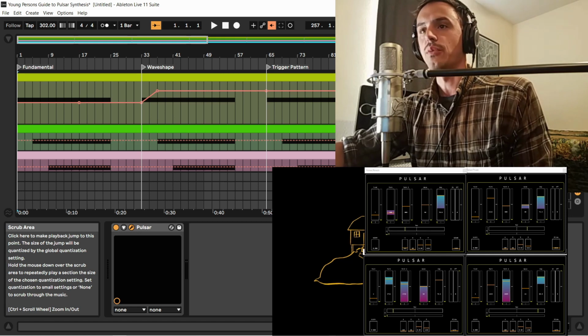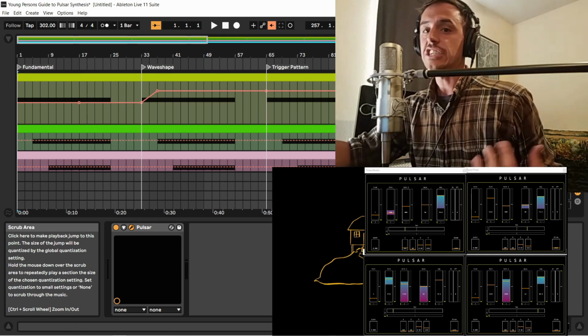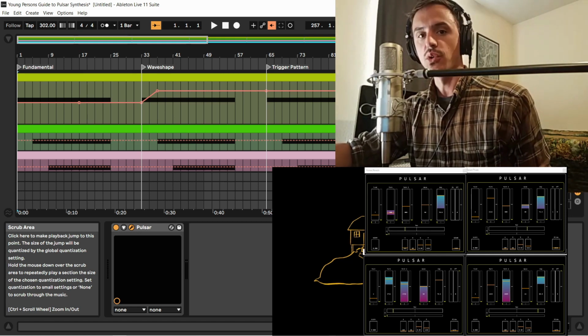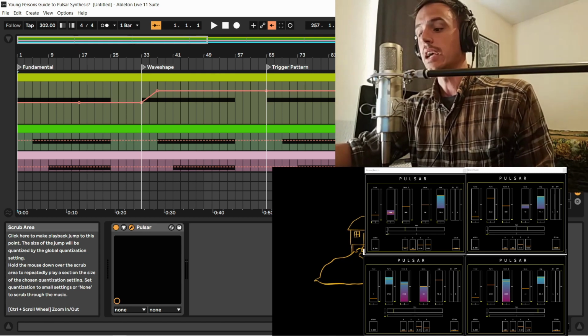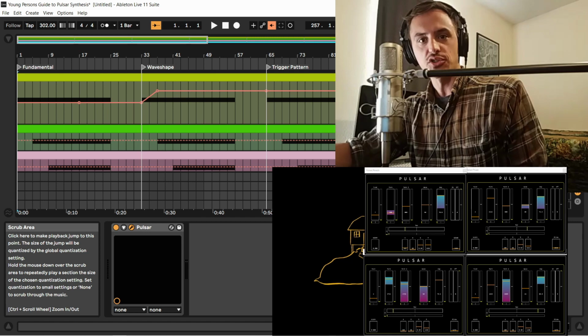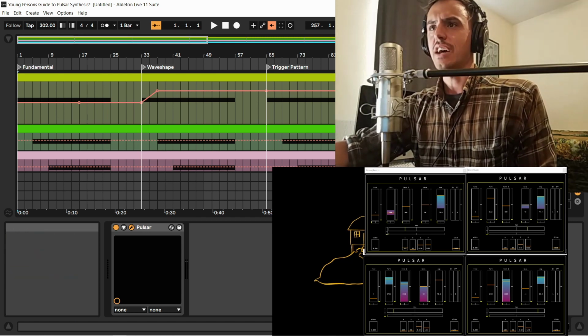So we're just going to modify the wave shapes a little bit. Each pulsar now, it's still going to have its own fundamental frequency, its own rhythm in the polyrhythm that we're creating. But now it's going to have its own spectrum as well. Let's see how that changes things.